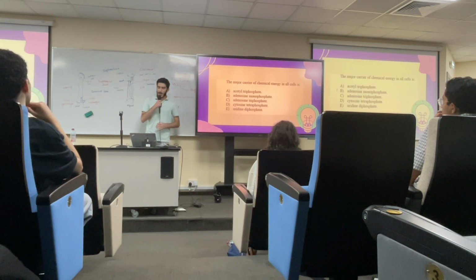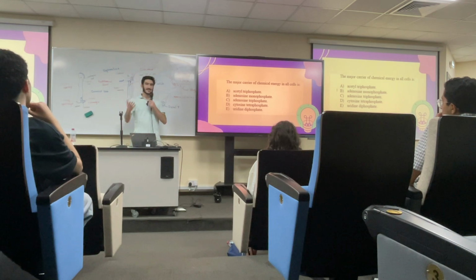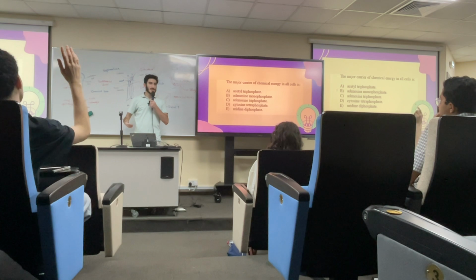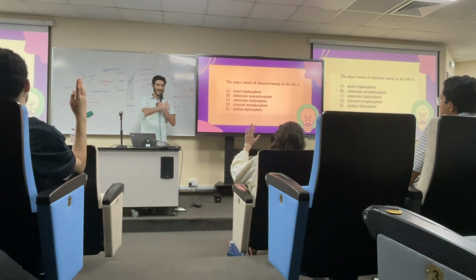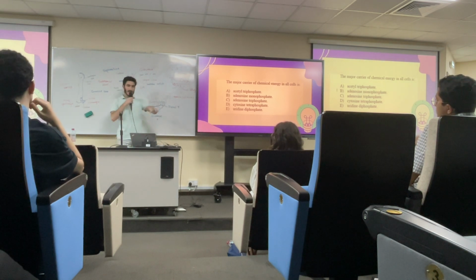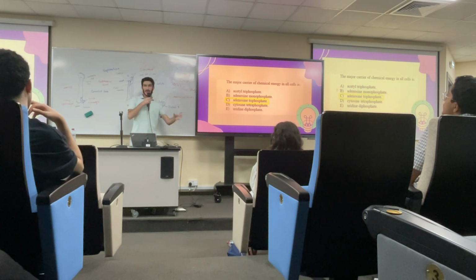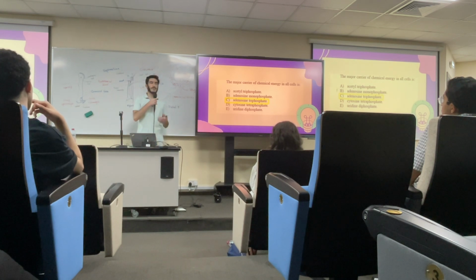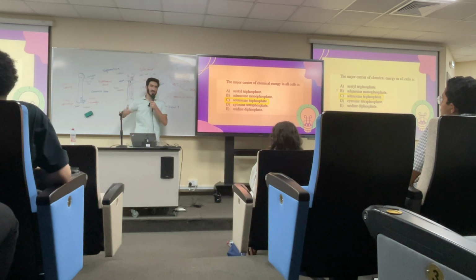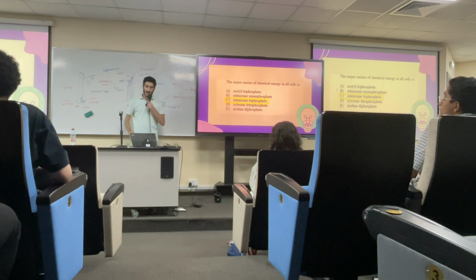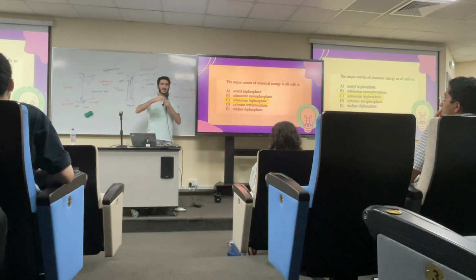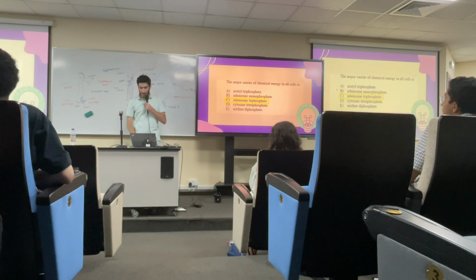So, the major carrier of chemical energy. The cell has energy. It stores energy in what form? That's true. It's ATP. All nucleotides with their triphosphates can store energy, but the main one is ATP. So you can have GTP, CTP, and TTP. You can also have UTP, but they are always translated into ATP, so it's considered the main storage of energy.